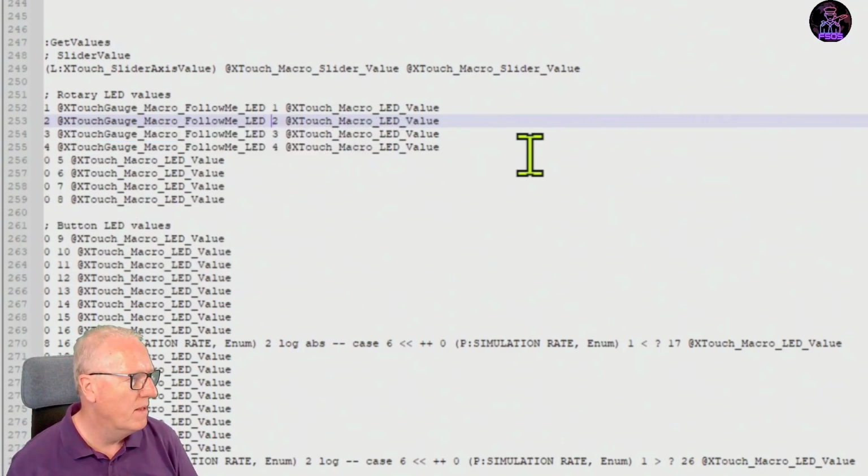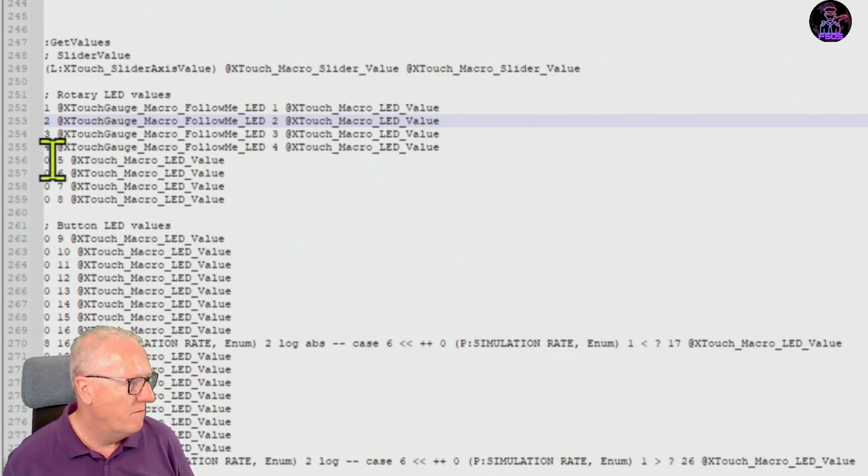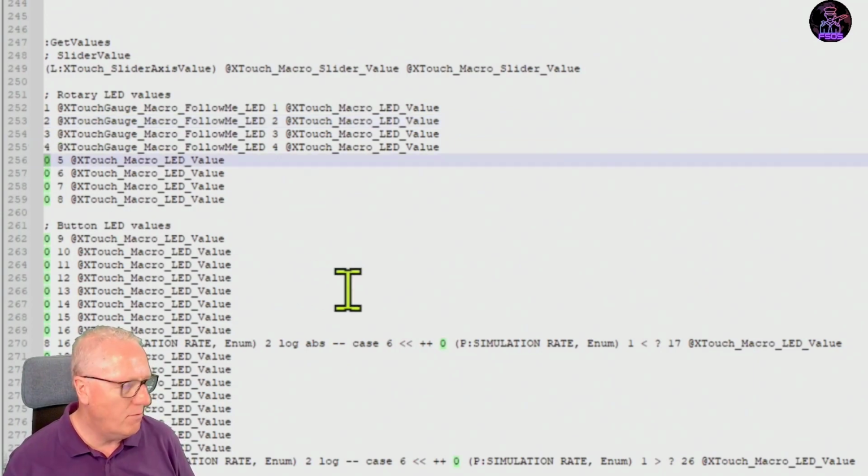Space. And if I was to save that and then disconnect and reconnect, that second rotary will now have a follow me. So I can now add for all of the buttons. Get rid of the leading 0 and replace it with the rotary that you're programming.